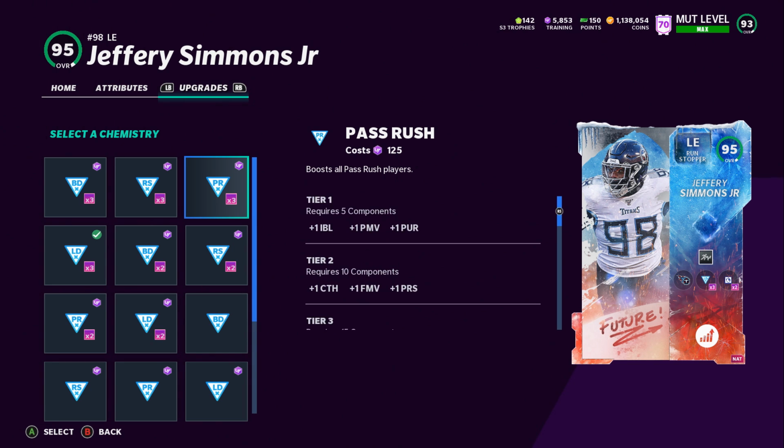So you could put pass rush on him. Make sure you have it 40 out of 40, and he'll get 99 power move there, or he can get 99 block shed if you go run stuff. But I'm sticking with lockdown.